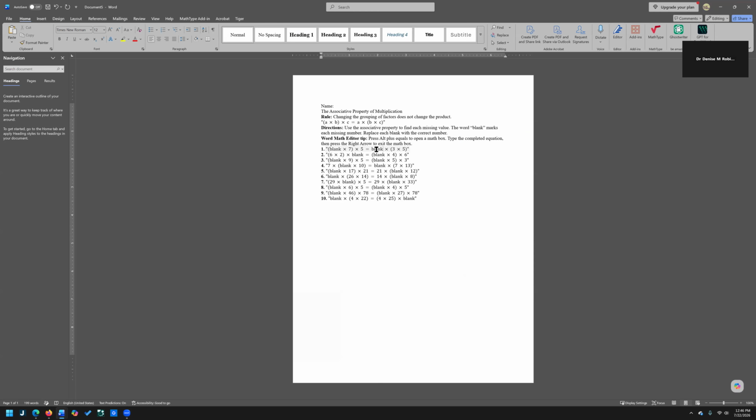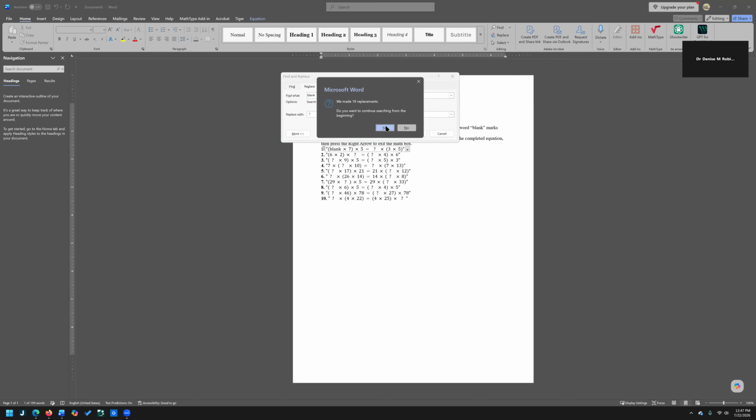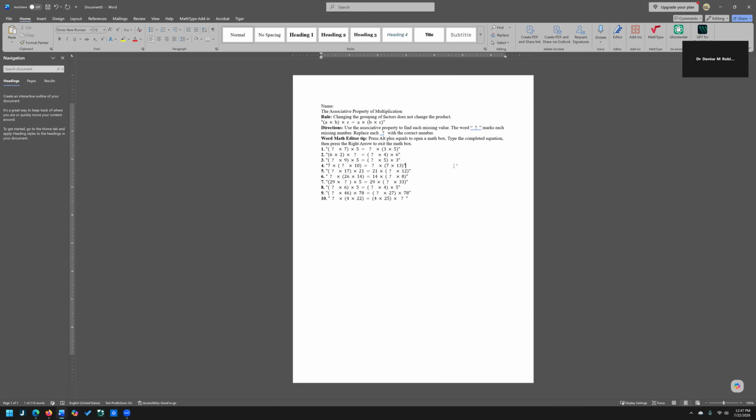So you're going to now take the word blank and copy it. You know where I'm going here. Control H. Word automatically puts in there, and always the last thing goes there. So if you do a Control H, if you select and copy something, it's going to just be in there. There's already spaces around that question mark, and you're going to go ahead and replace all. And yep, and close, and look how beautiful that is.